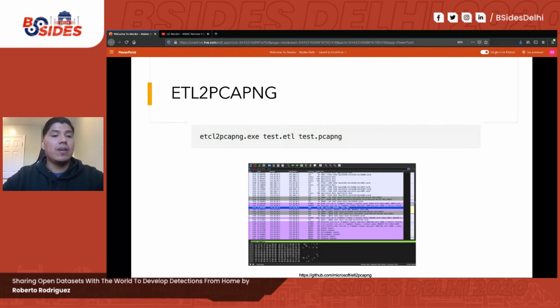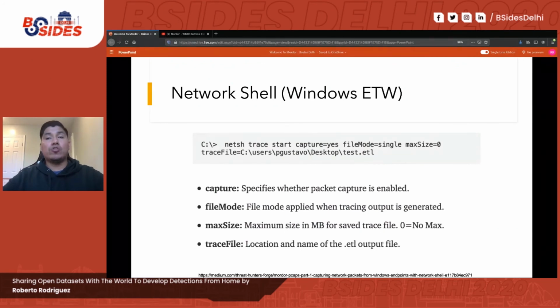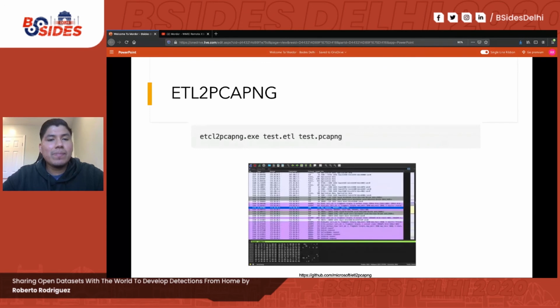that you can contribute directly to the Mordor project. So if you're trying to contribute to a project as well, and you have a VM and it's easy for you to execute something that might make a network connection, and you want to share that data, just run those two commands, and then you will be able to share that data.